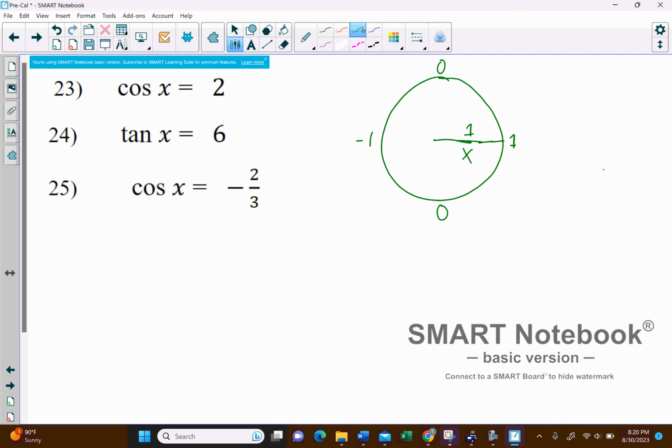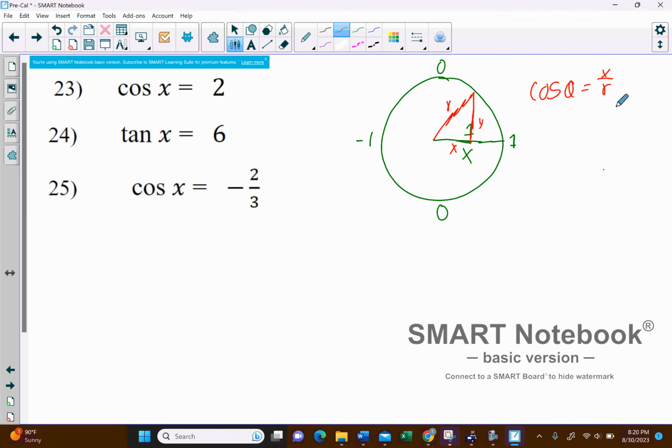And so, for example, let's look at this angle. I'm just going to make one up like this. This distance right here would be my x value. This would be my y value. And then we call this the radius. That'll be our r value. And so cosine of an angle, we typically use theta for angles, that's going to be the x value over the r value right there.